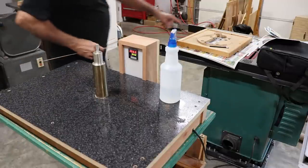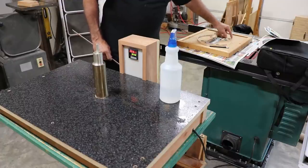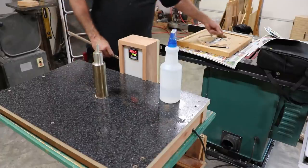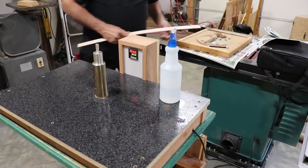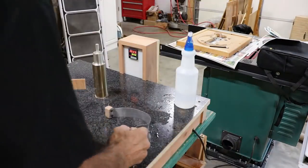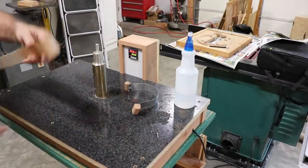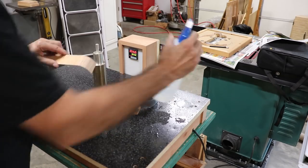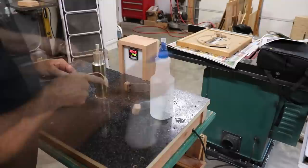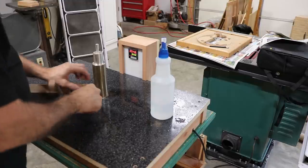So now we're going to make the next most difficult piece, which is, well, actually there's two pieces that are pretty difficult. This piece here is pretty difficult, which you can barely see, I'm sure. And this piece here is the most difficult because it's got bends on both ends. Of course, this does too a little bit. Anyway, we're going to make this long one first. I've got a little more bend there than I need. That's usually a good thing because it likes to relax. There's a little bend in this that's subtle that bends back towards the neck. It's very subtle, but I'm going to try to put that in there now.